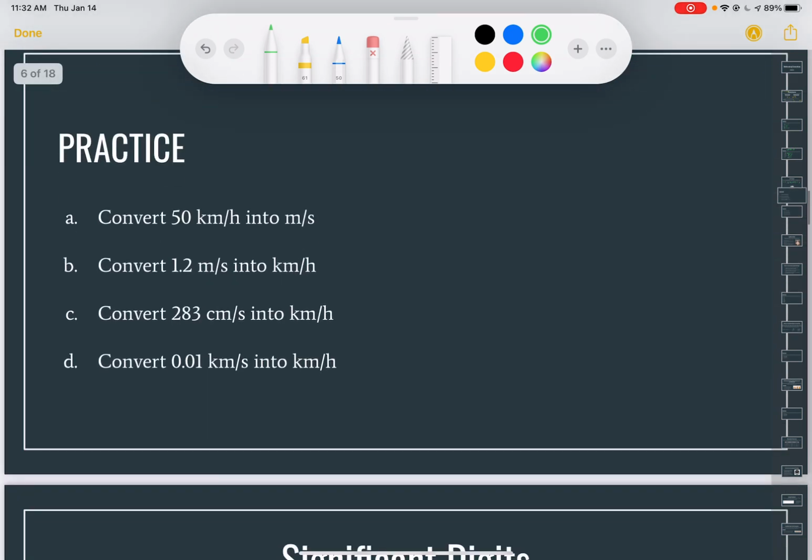So that's why we've got to know this conversion and know how to convert from one to the other. All right. There's some practice problems here. I'm going to do one of them for you. I'll do B just because that's going backwards. I'm not going to do all of these ones, but you're more than welcome to, and I can tell you maybe the answer or if you have any trouble with them. So let's do B. I'll do it in this space right here. So we want to convert 1.2 meters over seconds into kilometers an hour. So this is literally the same thing. We're just going the opposite way. If we want meters on the top, we want meters on the bottom. Our meters is going to change to kilometers. In 1 kilometer, there's 1,000 meters.